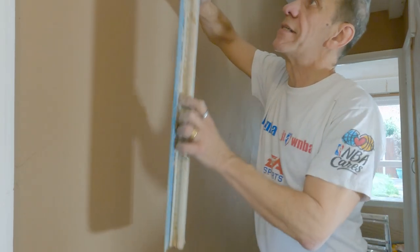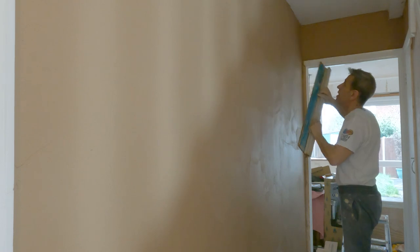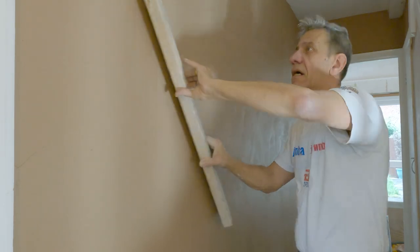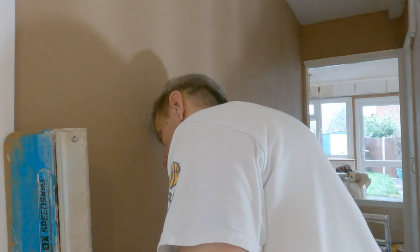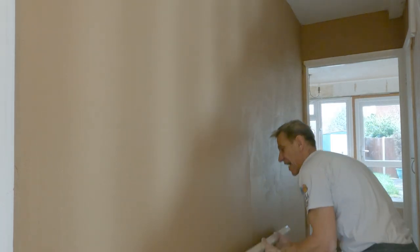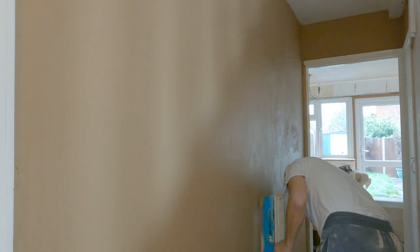So, swiggly bits that I need to... Never use a metal blade speed skim at this stage, because it will draw the water to the surface and you will have blisters coming out your ears that you won't be able to get out until it's nearly dry. Nobody wants that. Nobody wants that.